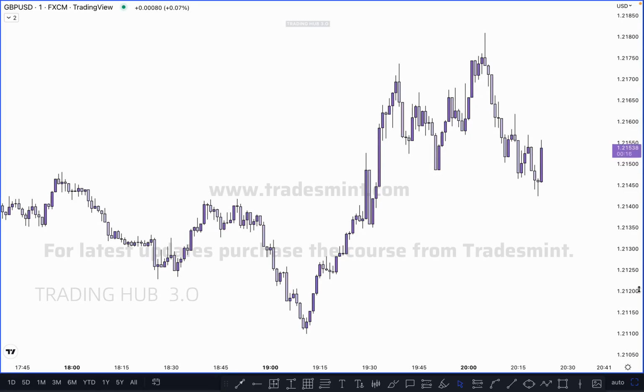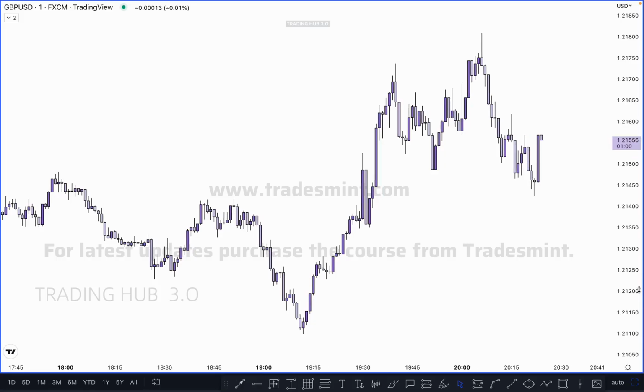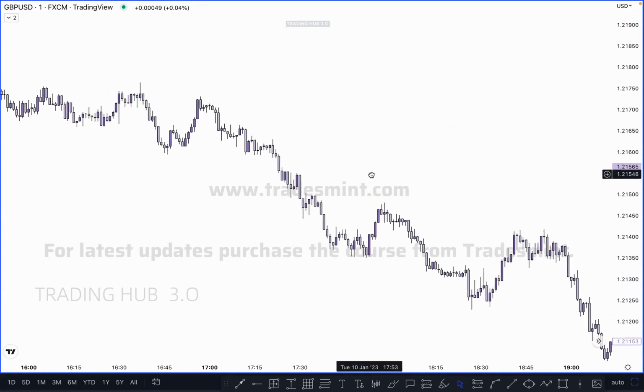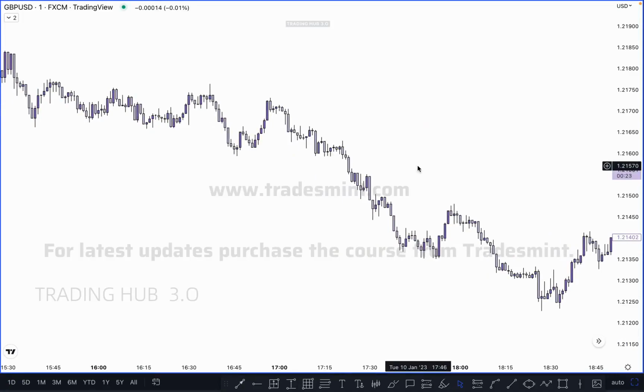So how does it look and how can we identify it on your chart? Let me show you exactly on the chart, then you can understand clearly. First of all, if the market is bullish, then you have to identify the last selling move before this upside move. If the market is bearish, then you have to identify the last buying momentum before this drop. Those areas are called our order flow, and the main thing is to identify whether those order flows are mitigated or not. Now let's see how we can identify it and what criteria you have to follow before marking the POI, which is an order flow.